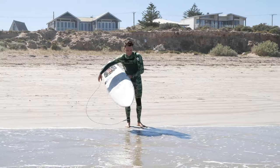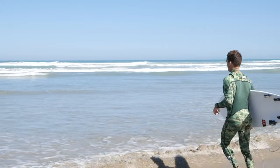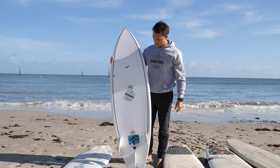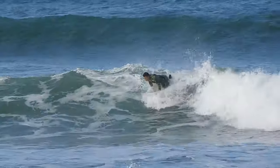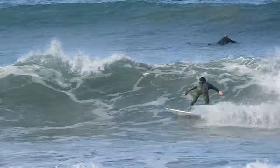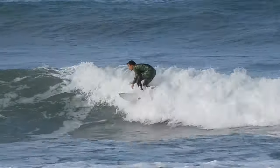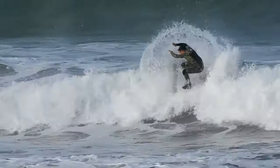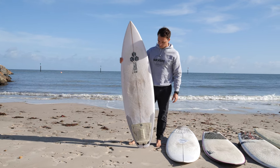So let's have a closer look at what kind of surfboard you might consider going to. Of course, you can still surf at an advanced level on a high-performance fish, but something like this might make things a little bit easier for us. This is a step down, like a high-performance small wave board. These boards can be a good way to bridge the gap between high-performance fish, working our way up to a high-performance shortboard. These boards are longer again, so for example, my fish is a 5'2", but my high-performance shortboard is a 5'8". Now I find that this is a great in-betweener for those days when the waves just aren't quite big enough or powerful enough to warrant my high-performance shortboard.